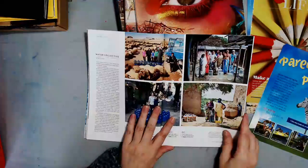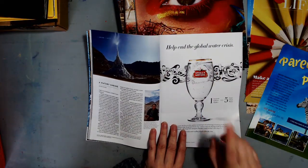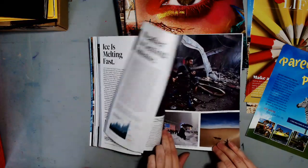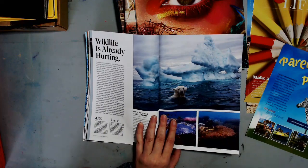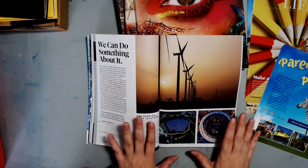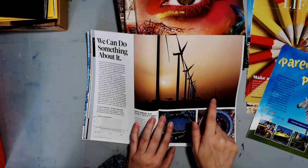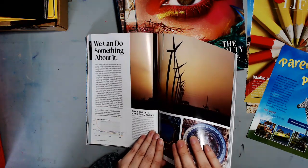Let's see if I can get it so there's not a shine on there. All right, there's an advertisement. Glass might work for something. Here's some fish down here. I'm looking for fussy cut images. And yes, I would be taking my time if I was alone, looking at stuff specifically. If there's an image that's really cool, it's not necessarily my priority image, but this one is really kind of nice. I like the camels. There's some camels here. You can see them.